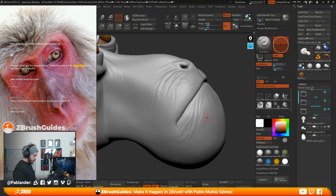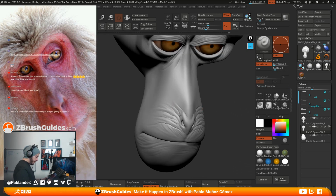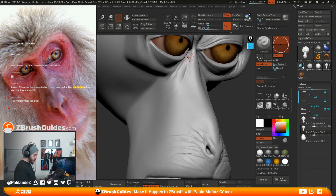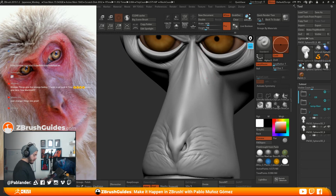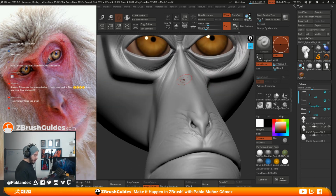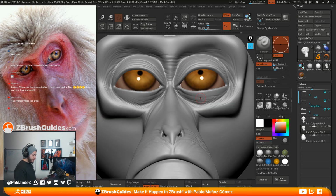And this is a very similar process that I use in most of the sculptures that I do that have this level of detail, or this type of wrinkles. Yesterday I shared on my Instagram page a stylized version of Roger Waters from Pink Floyd that I'm working on, and in terms of technique it's very similar to that approach. I don't know if you guys saw it. It was just a little guy that I had no intention of making a likeness or any character really. I just started sculpting, and then I shared it on Instagram, and someone, I forgot the name, sorry, suggested that guy looks like the fellow from Pink Floyd. And I was like, yeah, some resemblance to him.